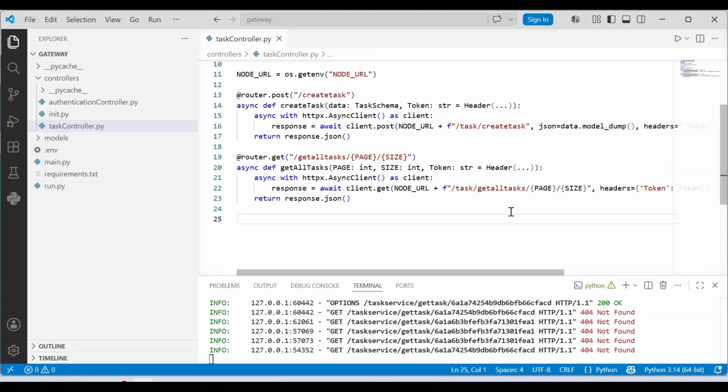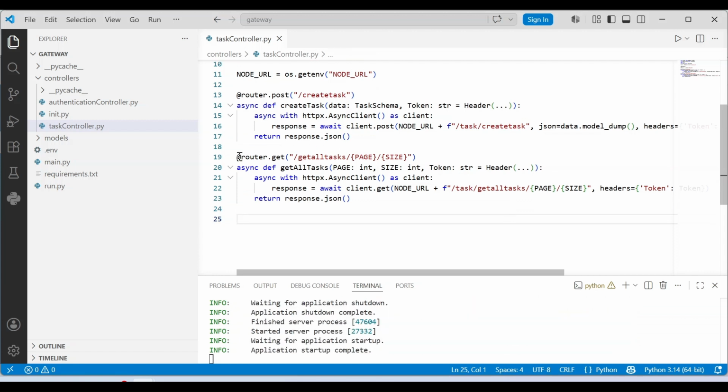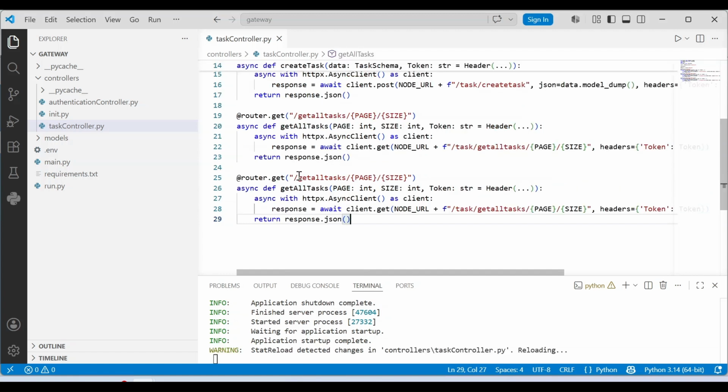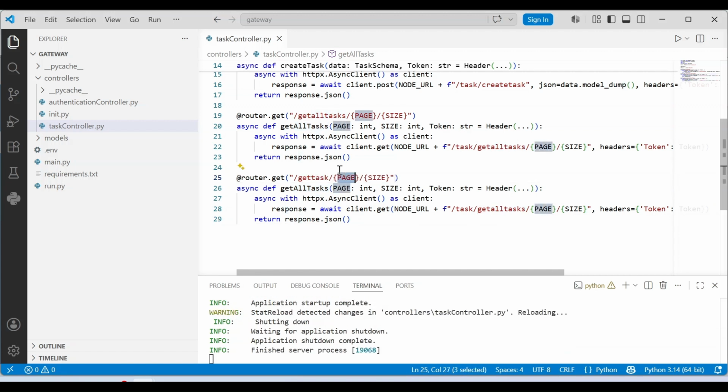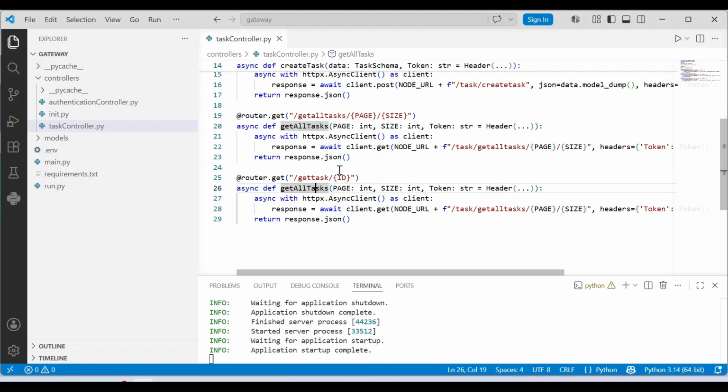Next, go to the project gateway and open the file task service.py. Add a new endpoint for get task. So we can copy the previous endpoint and paste it. Change the endpoint name as get task with one path variable that is id and change the method name as get task and parameter name as id declared as a string.